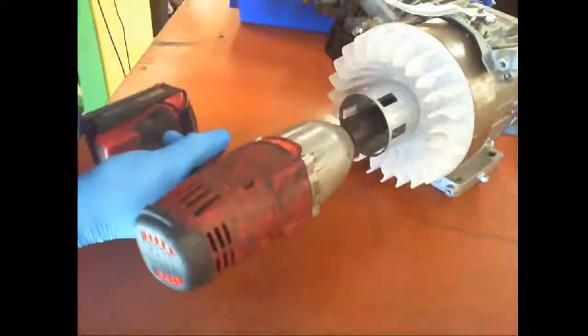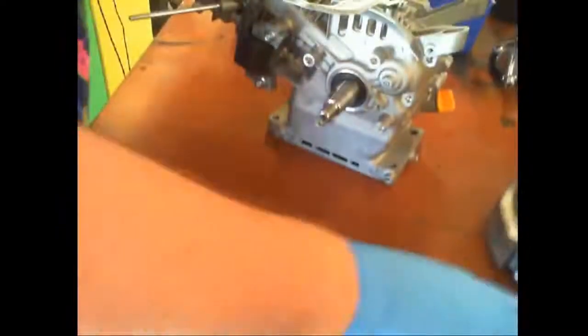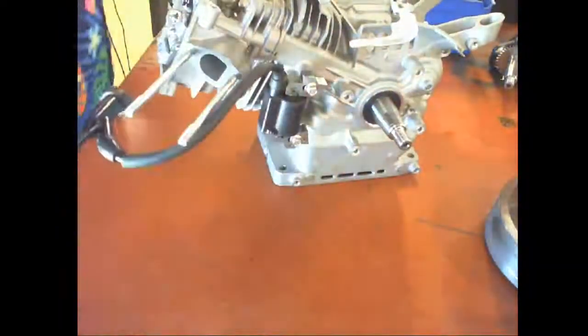All right, so this is a flywheel nut. A 19 millimeter wrench is used. And it's normally not that loose. That's a bad sign. Then we'll take that off.